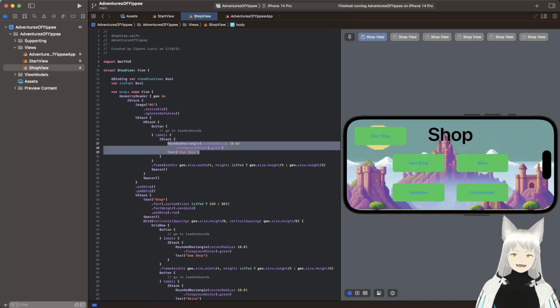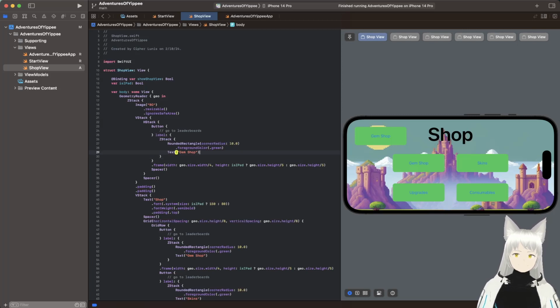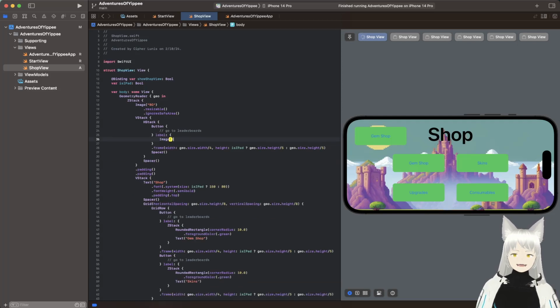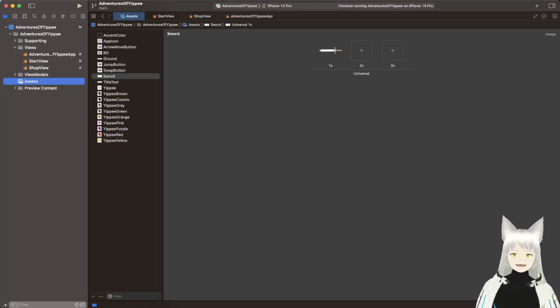I think I have an arrow, but I don't know if I want to reuse that arrow for this. Maybe not make this a Z-stack, so let's just say image. I'll see what the arrow looks like for this. So I have this arrow move button.